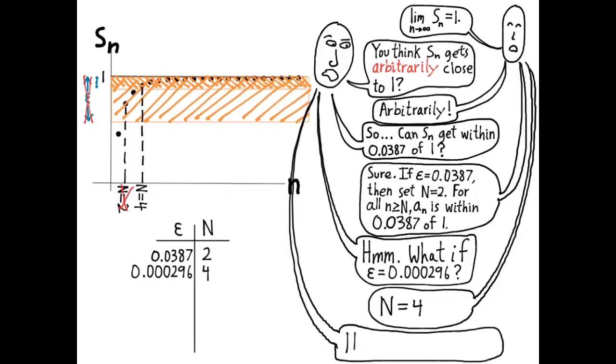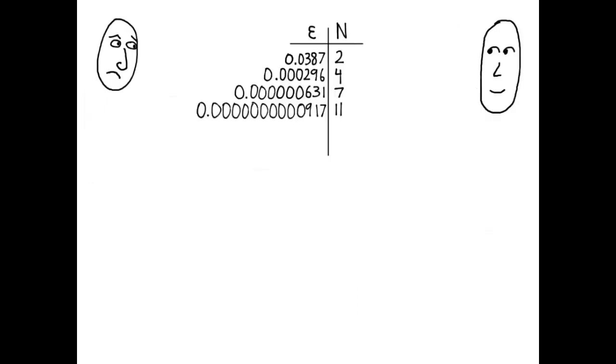Okay, now our second guy continues to try to think of challenges. And this goes on and on, and eventually they get this table of values. Every time, Mr. Big Nose thinks of a value of epsilon, Mr. Longface is able to come up with a value of N for that value of epsilon. So, Big Nose is thinking, how is he doing it? Eventually, if I get a small enough epsilon, will he fail, or does he have a system that will always, always work? If only I could read his mind and see what he's thinking.